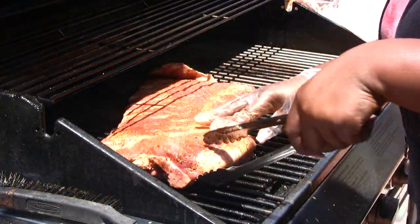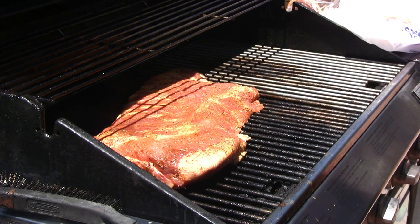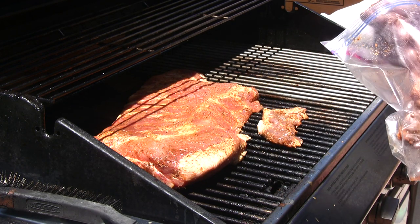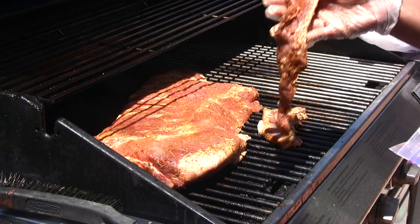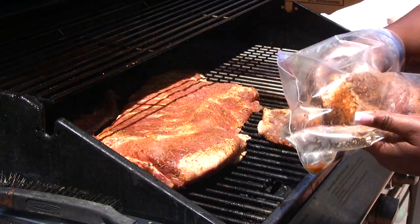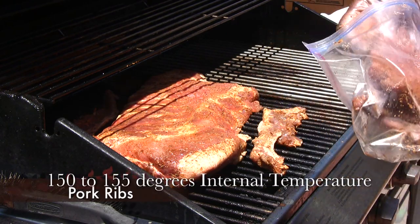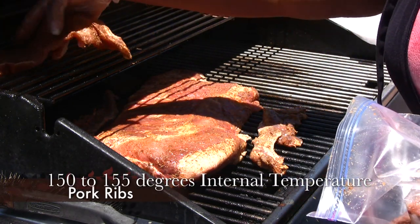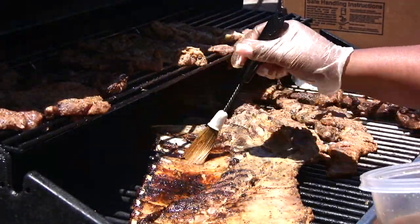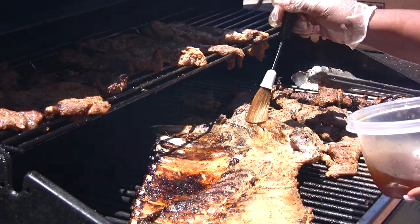The night before, I seasoned all of the slabs of ribs. I held one back to cook so we could see how they were going to taste, and they came out really good — I didn't have to re-season or anything like that. These ribs took about three and a half to four hours over super, super low heat. You still want to use your internal thermometer to gauge how the meat is doing. Here I'm just brushing the spare ribs with equal parts of root beer and champagne vinegar.